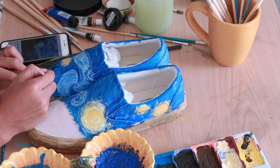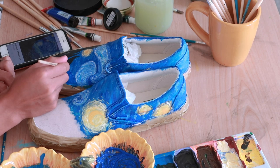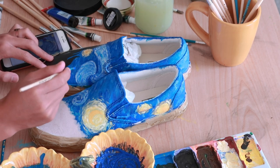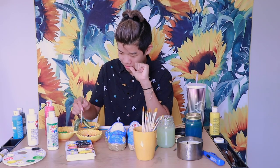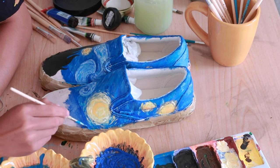Damn it, I have to paint around this again. There's a hill like right here. I mean, I'm gonna have to just paint this in my own way, which is basically me trying to find the easiest way to make it look like the actual painting. It's fine, I'm not gonna freak out yet. This blue doesn't want to layer over itself. I don't know why that is a thing.